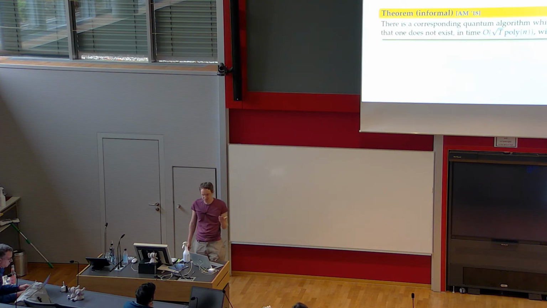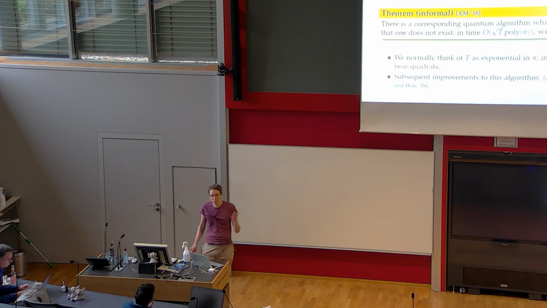Okay, so if we apply this quantum walk algorithm for search within this tree to this backtracking tree, you do a bit of work to convince yourself that some elements of this process are efficient, and there are some technicalities to deal with. But it turns out that there is a quantum algorithm corresponding to this classical one, which gives you a solution to this constraint satisfaction problem, or outputs that one doesn't exist, in time that scales like the square root of the size of the tree t, up to some lower order terms, which are polynomial terms in n. I think it's like n to the 3/2 log n or something like this. And it has a small probability of failure. So if we imagine that t is exponential in n, then this is pretty much a square root type speedup, a quadratic speedup.